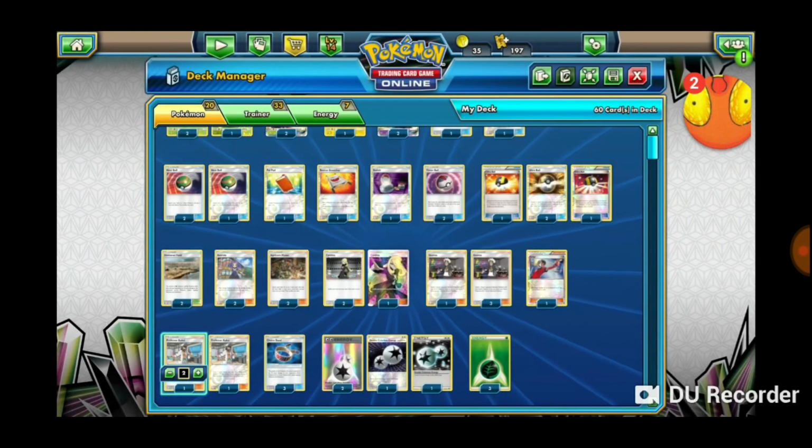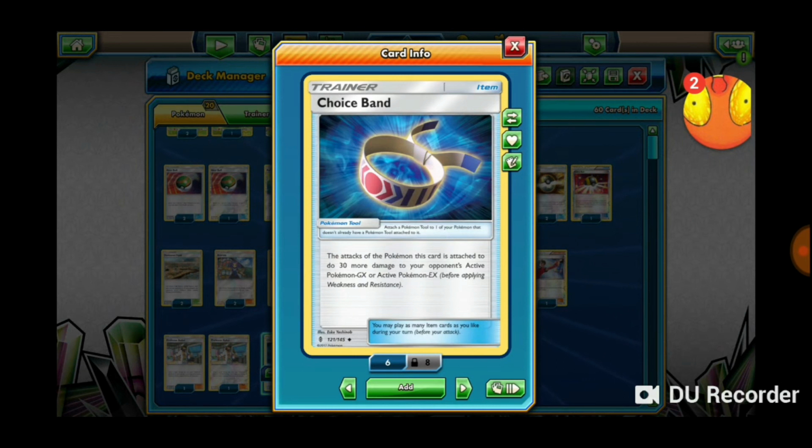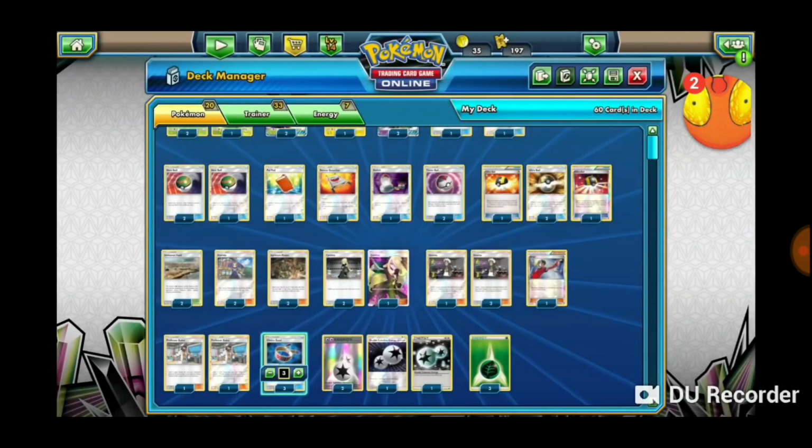And lastly, for the trainers, he is playing 3 copies of Choice Bands. Get that first impression up to 150, or as I say, you can combo it with Kukui to take knockouts on Lele with first impression, or add on the Fire field, and your Zoroarks are doing 180. Choice Band's just a really solid card.